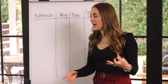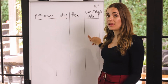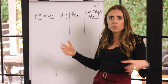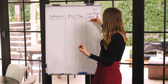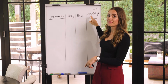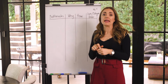Really simple. If you've chosen don't have the interest beside any of these bottlenecks, the only thing you're able to do is delegate it. You must delegate it if you don't have the interest to learn how to do it yourself. And that's totally fine. We can admit it, but that's the only option. So if you don't have the skills, your option is to either own it or delegate it. If you don't have the interest, your only option is to delegate it. If you don't have the confidence, you've got 2 options: you could own it and get a mindset coach, or you can delegate it out.